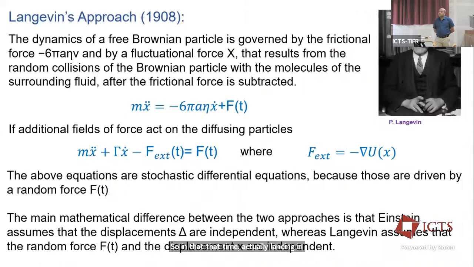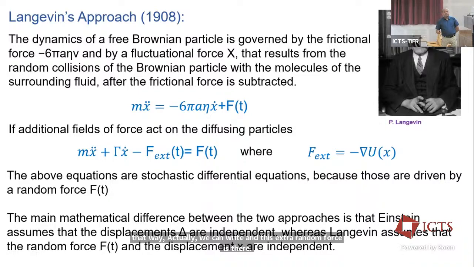So what is that? Here the particle experiences a frictional force, and at the same time there is a random movement. So the Langevin approach was like that. The equation of motion is m x double dot equals the frictional force, which is this Stokes-Einstein relation, and this extra random force is there. If you impose some external potential on that particle, so that the dynamics happens under some external potential, you can add it, and finally that relation would be like that, where the external force is the negative gradient of the potential. This potential describes what type of system you are describing, and on top of that potential there are some random forces.